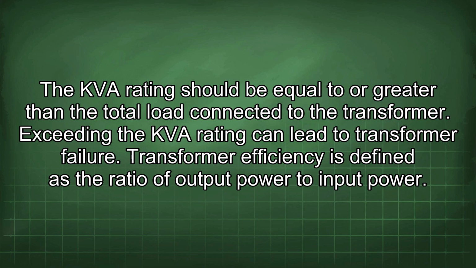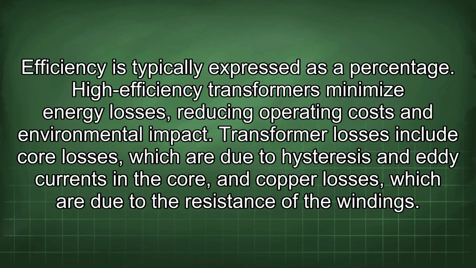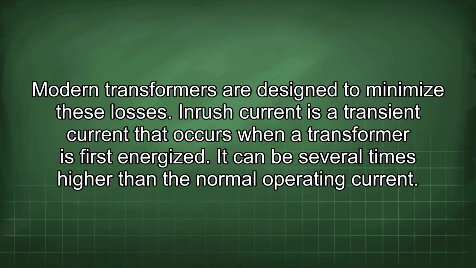Transformer efficiency is defined as the ratio of output power to input power. Efficiency is typically expressed as a percentage. High-efficiency transformers minimize energy losses, reducing operating costs and environmental impact. Transformer losses include core losses, which are due to hysteresis and eddy currents in the core, and copper losses, which are due to the resistance of the windings. Modern transformers are designed to minimize these losses.